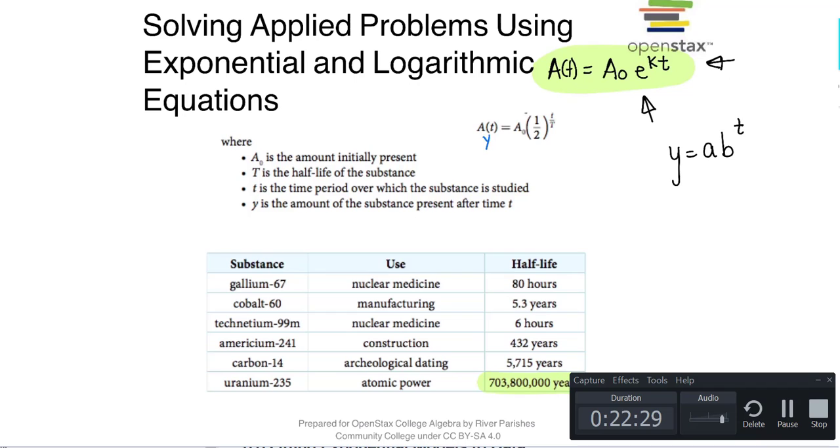If you run into any trouble, definitely let me know. I will be happy to help you through those. Another formula that you might be able to use for some of them is just your basic exponential formula, y equals a times b to the t, where a is the initial value, and b is your growth factor or your decay factor. Okay, so if you have questions, let me know.